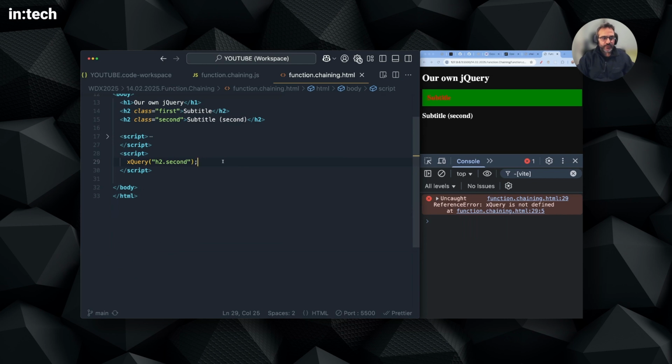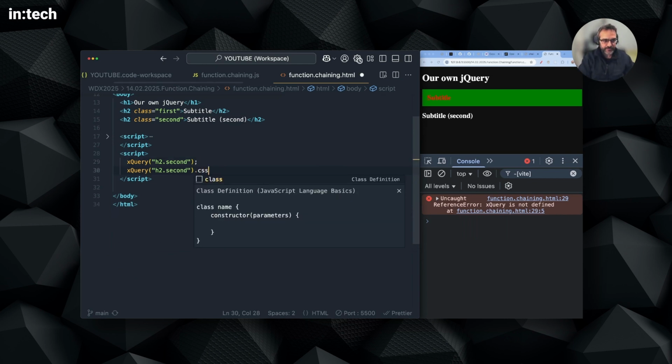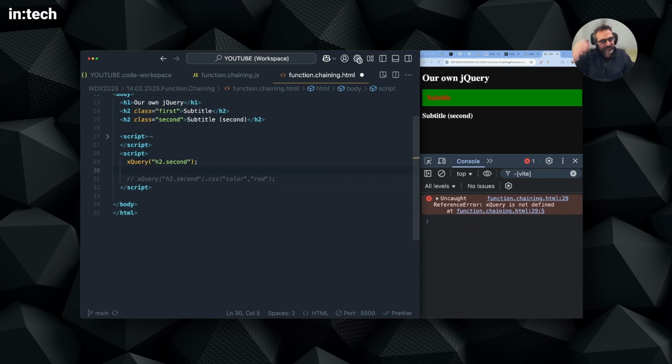So the first thing that we should make work is, we'll go step by step. So this is the second step. The first thing is we need to define some kind of thing called xQuery that allows us to pick an element from the DOM, and then we can chain things together and do exactly the same stuff.